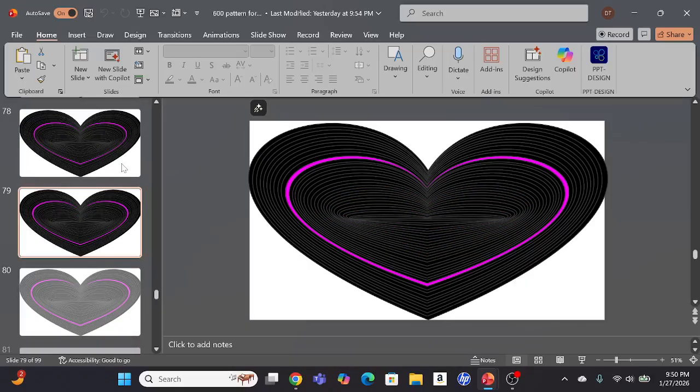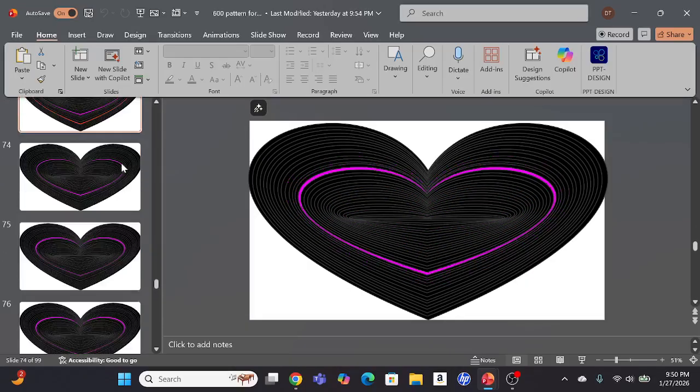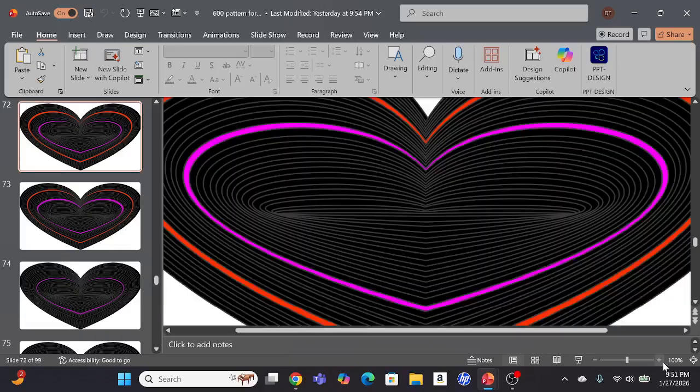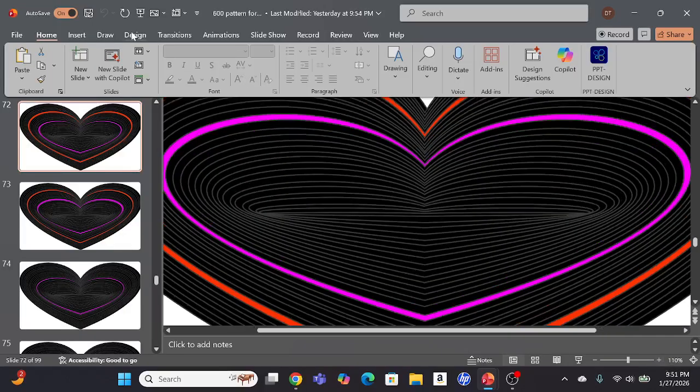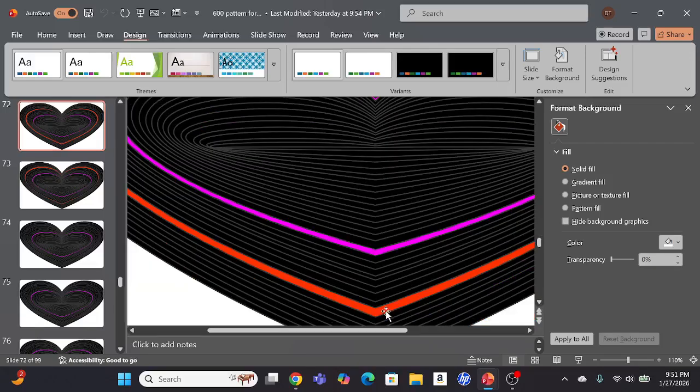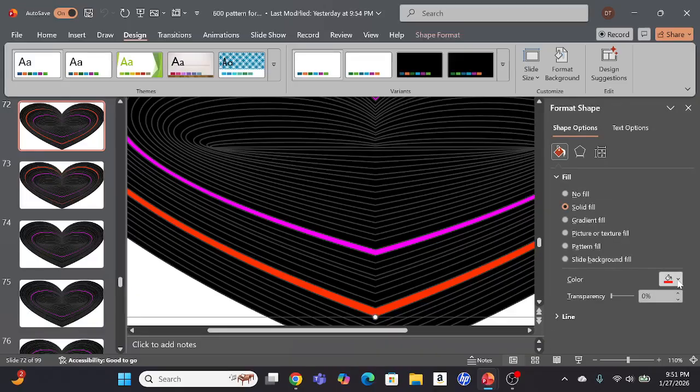Oh, here we go. Let's work on these a little bit more because they never got finished. See the red? I'm going to make this bigger so I can see it. Design, format background. Let's worry about this red.